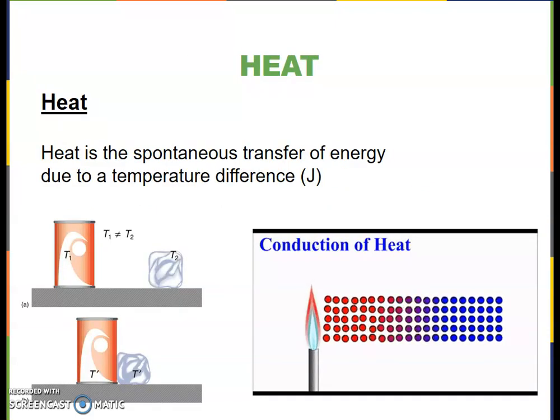Heat, as I said, is the transfer of energy, the spontaneous transfer. It transfers automatically without being forced to. When you bring two cold things together, the heat is going to transfer. Heat always transfers from hot to cold. So when you put an ice cube in your drink, the ice cube cools down your drink. But the heat is flowing from your drink to your ice cube. As the heat flows from your drink to your ice cube, it loses energy. And that's what causes the temperature of your drink to go down. You can see in our little picture here of conduction. We'll learn about the different types of transferring heat next lesson. But here in this lesson, the conduction, you can see the molecules are moving around. As you heat the molecules on the left, they collide with the ones next to them, and the heat is slowly pushed down the line. This happens quicker in some materials, slower in other materials. But this is how conduction works, from the collision of the molecules colliding with each other.